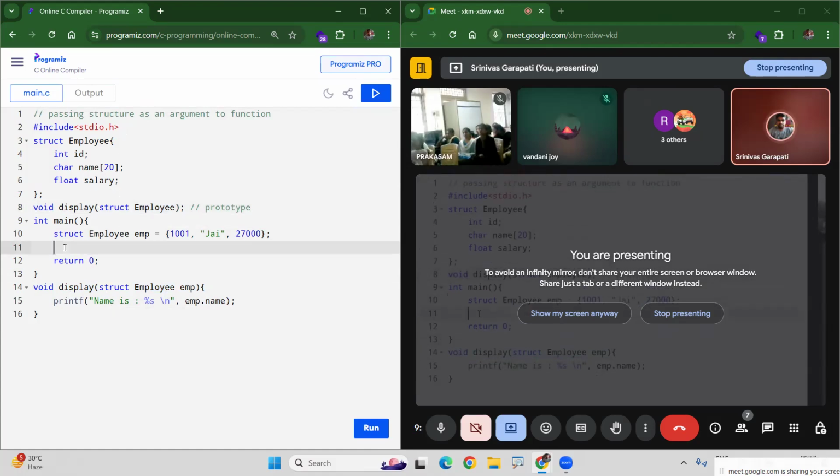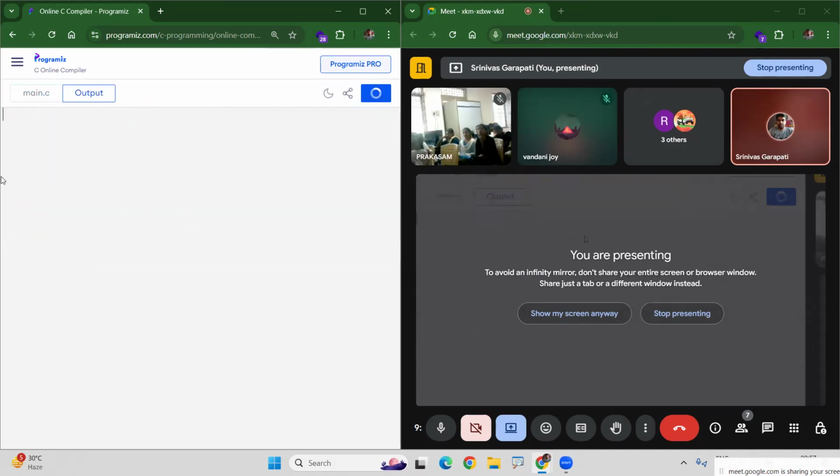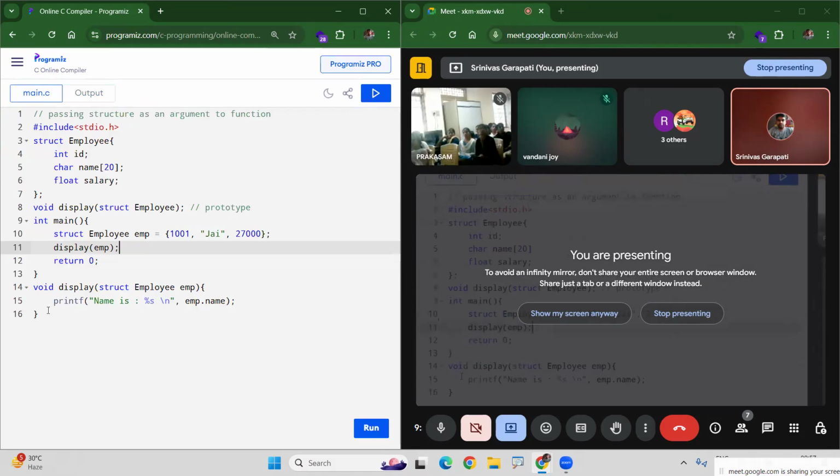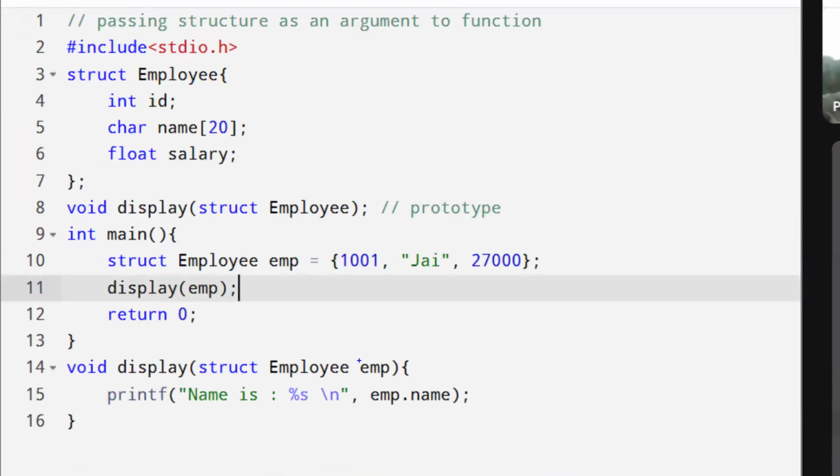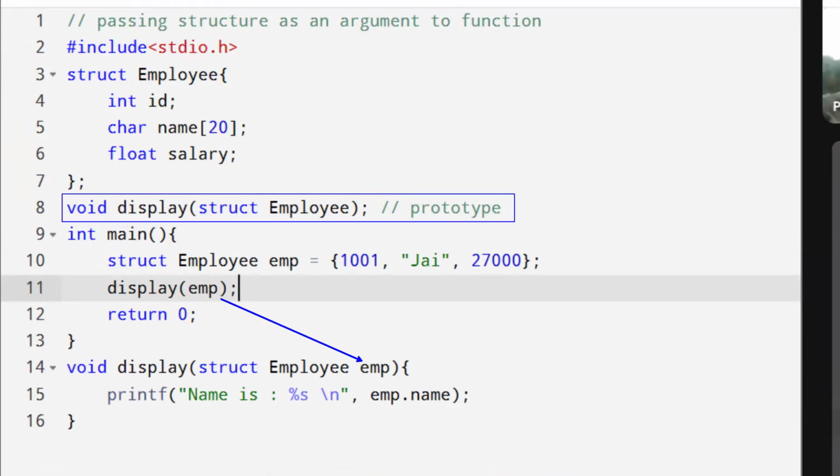Now we need to call the display function, passing that employee as an input. When you run the code, the output is the name printing. Here, passing structure, this employee will go and store into this one and print. Remember that this part is very, very important. Don't forget. Okay, do this.